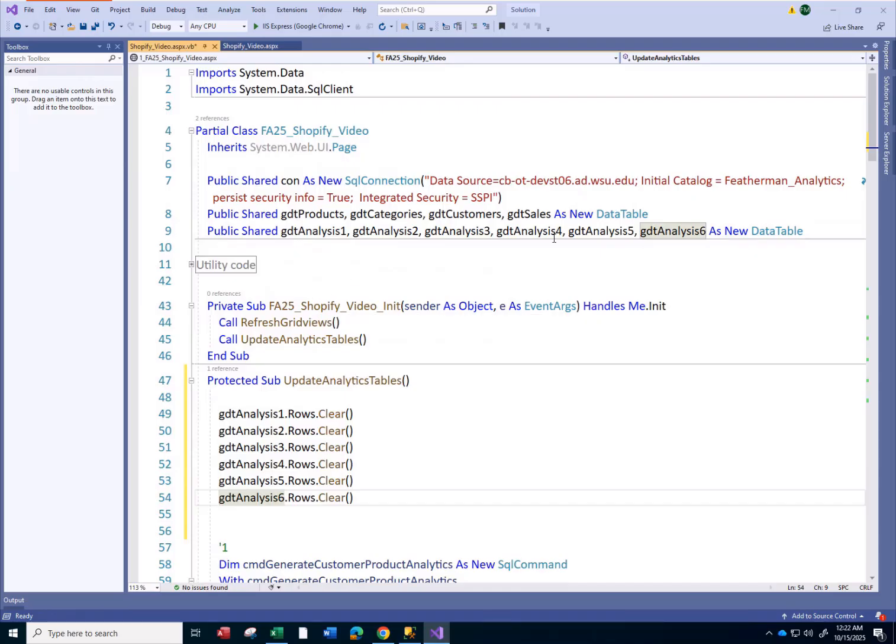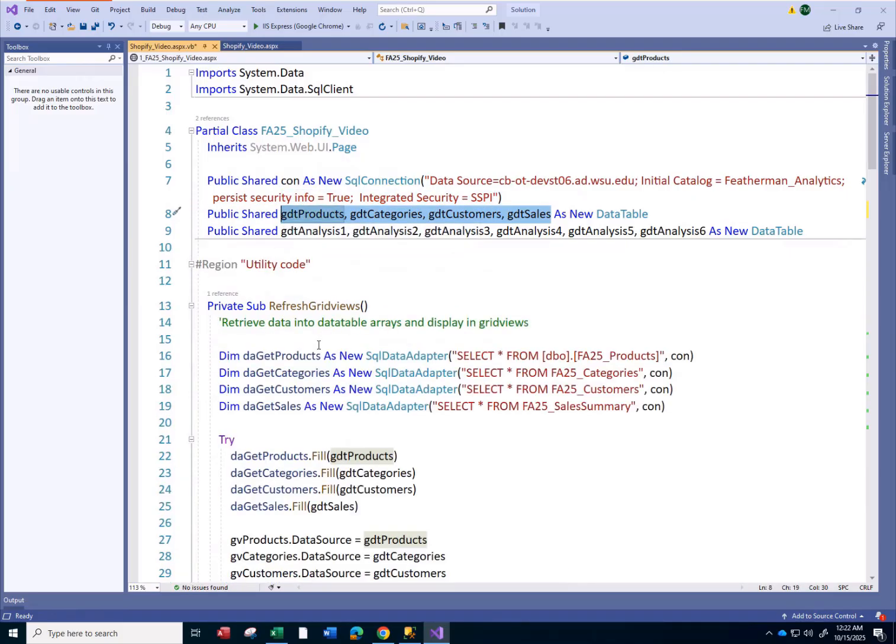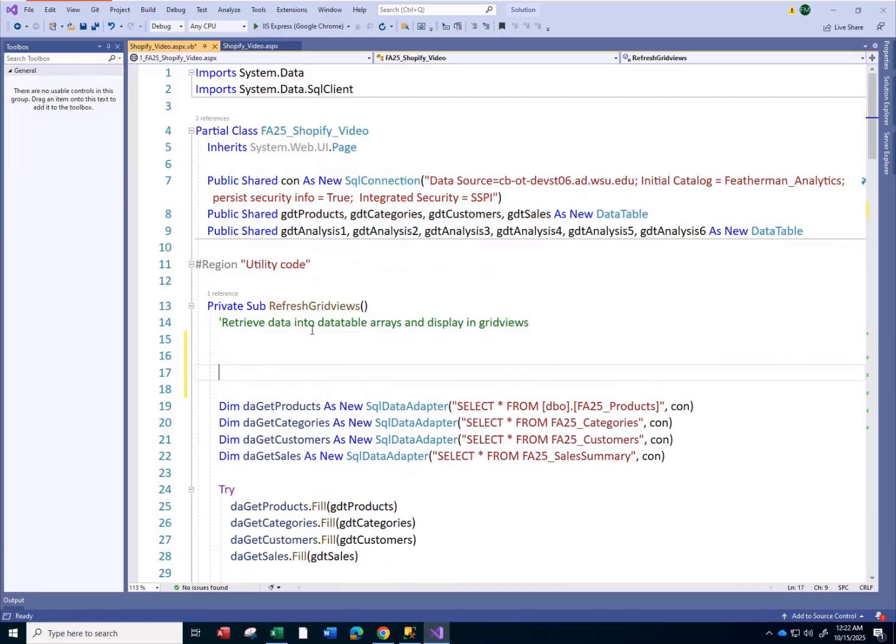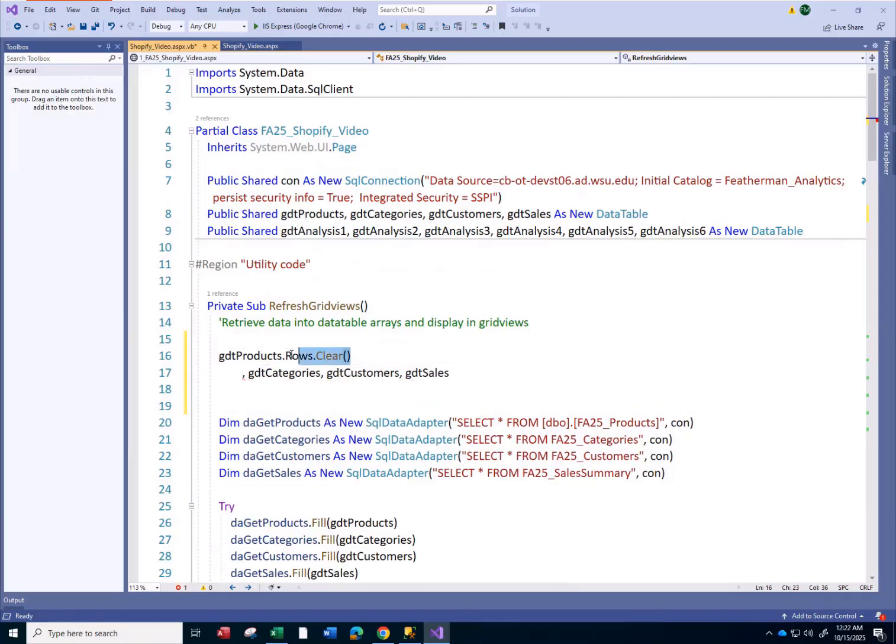Okay. And that is such a strong hypothesis. I'm going to do it for the startup code. So before you retrieve data, clear out the old data. If I go to the first one here, it works okay.